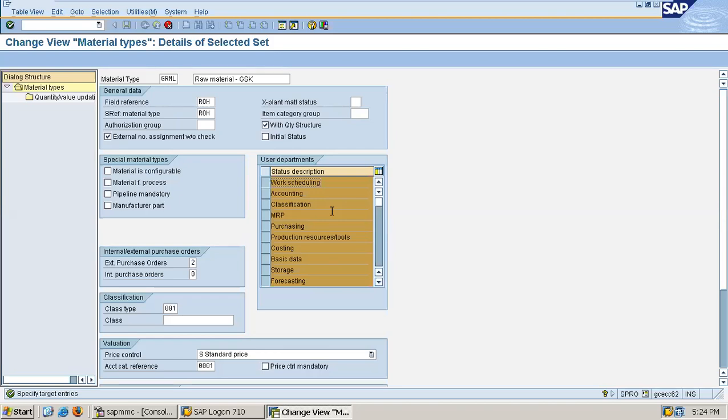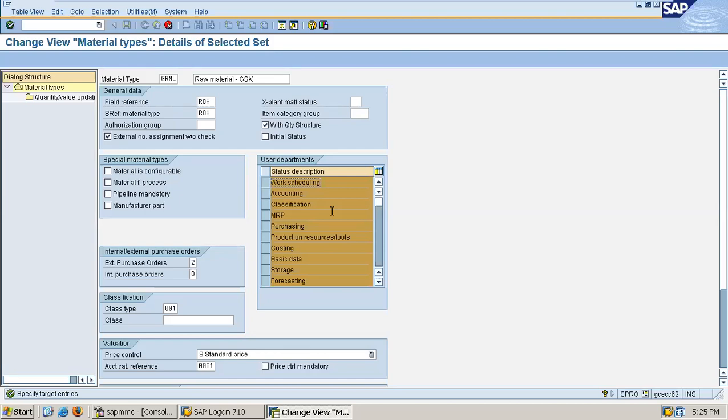Class type 001. Valuation. Price control. Accounting.